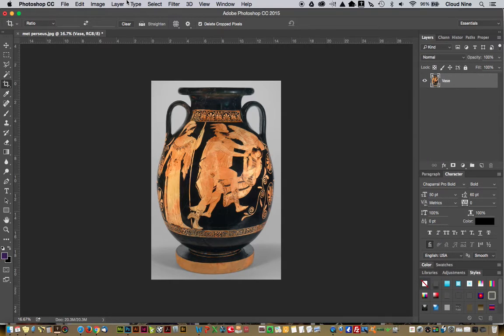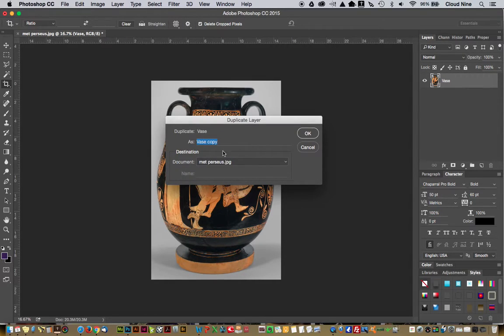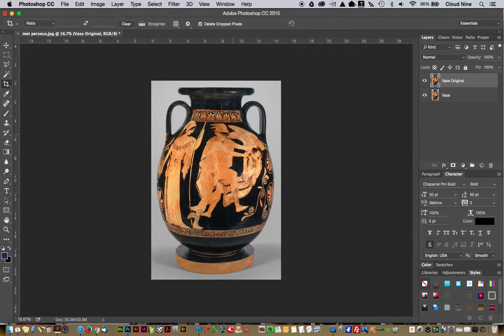This can also be done under the layers palette where it says duplicate layer or duplicate. And here's the vase copy. You can rename this so it's the original image. And once that puts it at the top layer, I want to move it to the back and I want to turn that off. So the image that I'm going to work with is that first layer. But if something happens to the image, I've got the original right here.